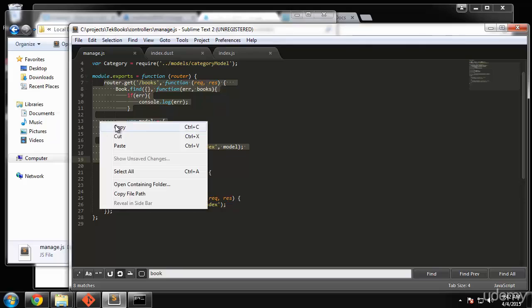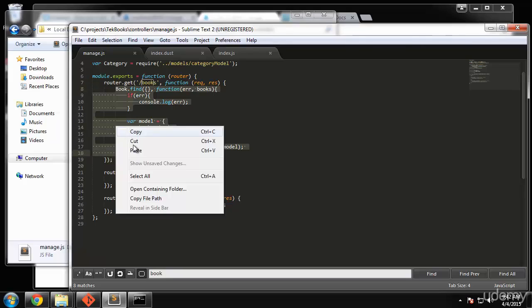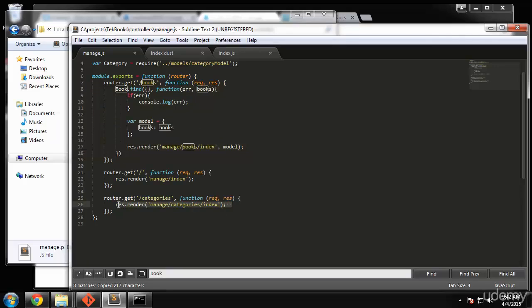I'm going to just copy this. Actually, I'll copy everything that's in here. So route.get, yeah, I'm going to copy this and paste that in here.